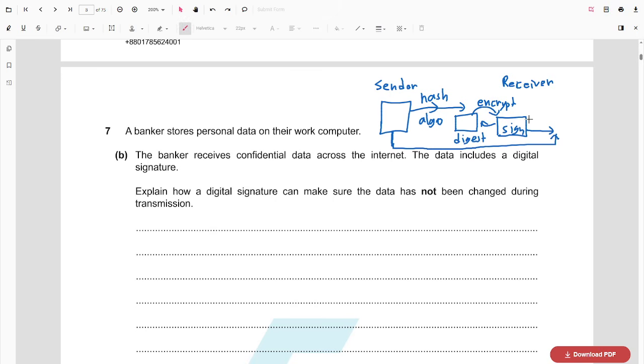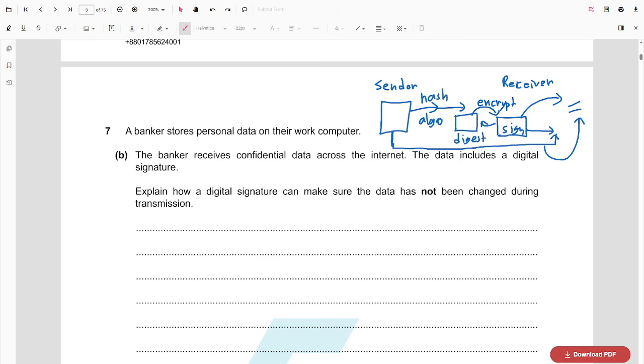He will decrypt this to get the digest, and using the message that the receiver got, he will run the same algorithm on this message, right? So he will run the same algorithm on this message to generate the second digest. And now he will check whether the digest that we got from the signature and the digest that we got from the data are equal or not. If they are equal, that means there was no problem with the data, right? Meaning the data has not been altered during transmission. But if they do not match, that means the data has been altered during the transmission.